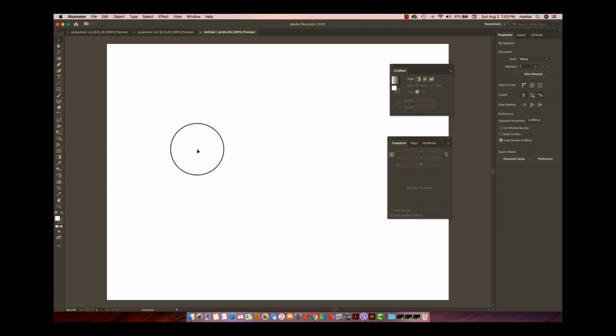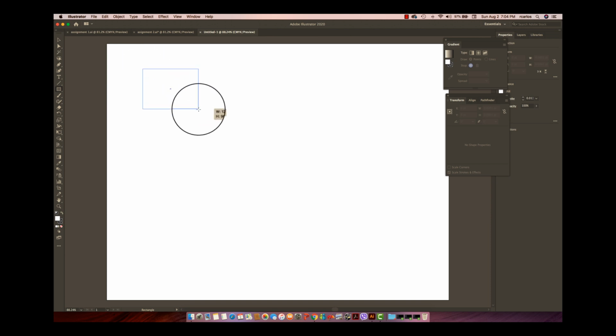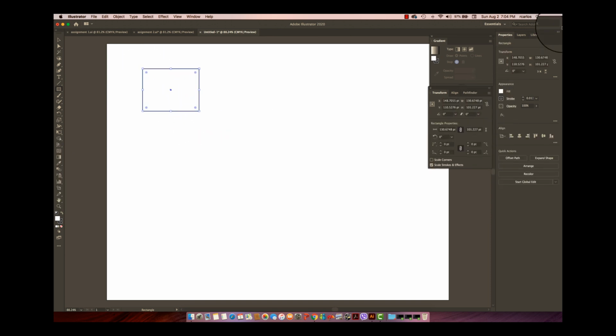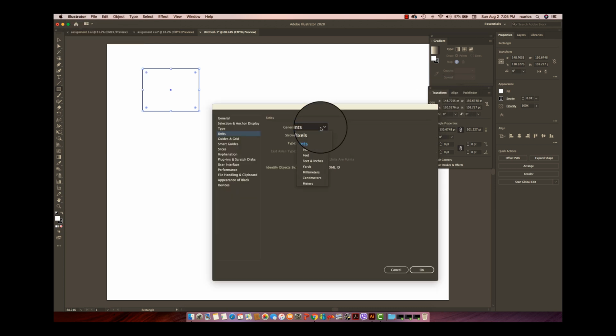artboard here. Okay, this is my 8x11 horizontal format. That was the instruction in Adobe Illustrator. You need to create a 2x2 square. You need to check the dimension, which is on the right hand side on the properties panel. It says here the width is right now in the point system. You have to change that to inches first by going to your preferences, and go to your unit. Change that to inches.